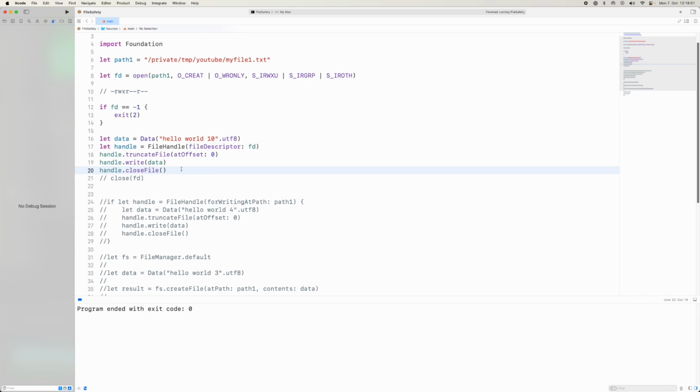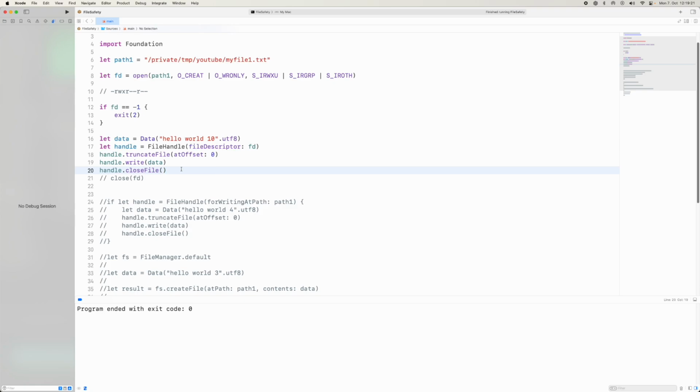With that said, I probably could go on a lot longer about this, and I probably will make other videos about this as well, because I think it's a really interesting topic. The thing to take away from this is don't use File Manager. If you need to write to files, use File Handle, and if you want even more control over it, use open, close. But File Handle with the likes of stat and so on, to get the information about the file is definitely how you should do it.